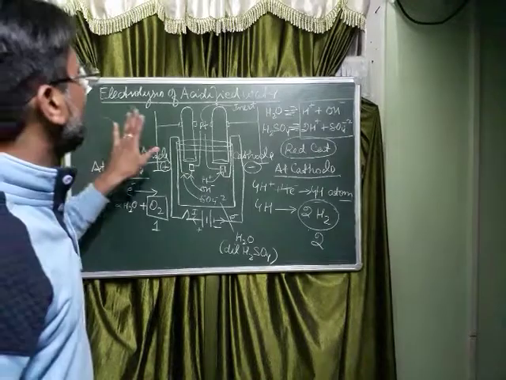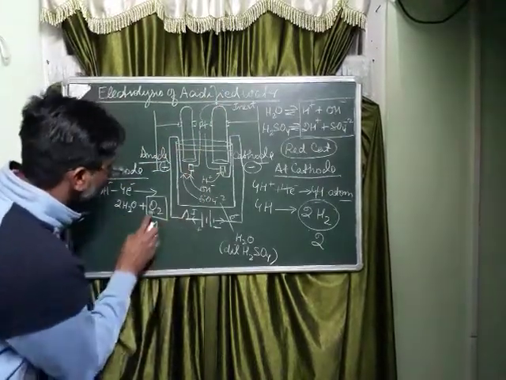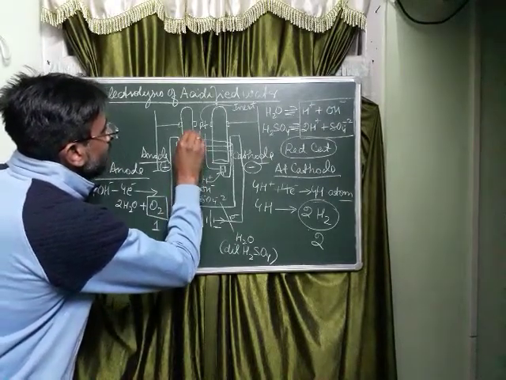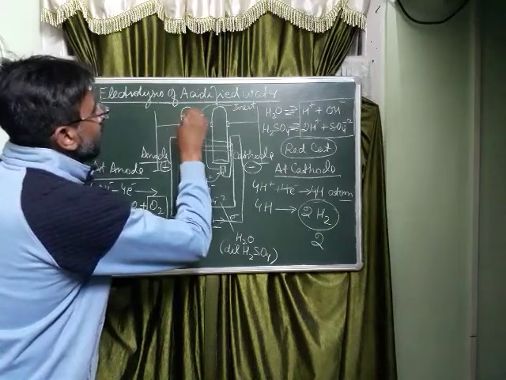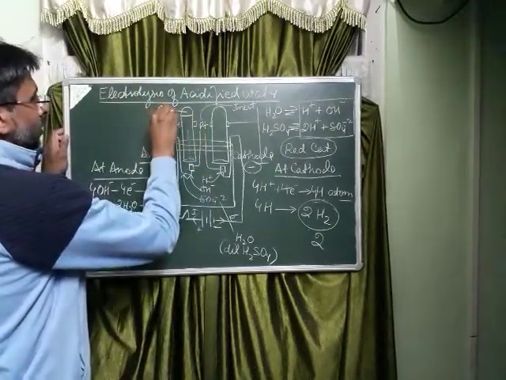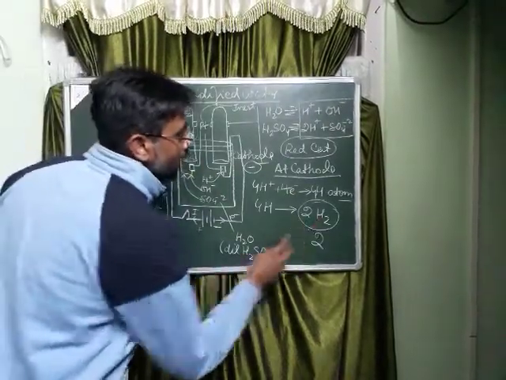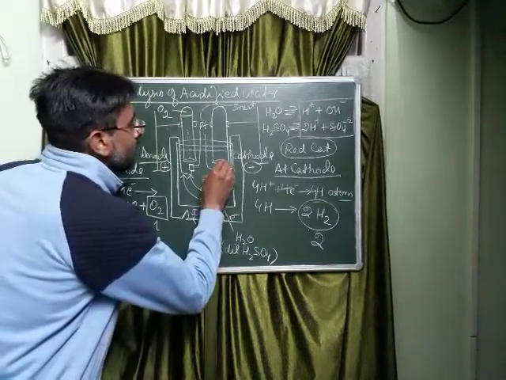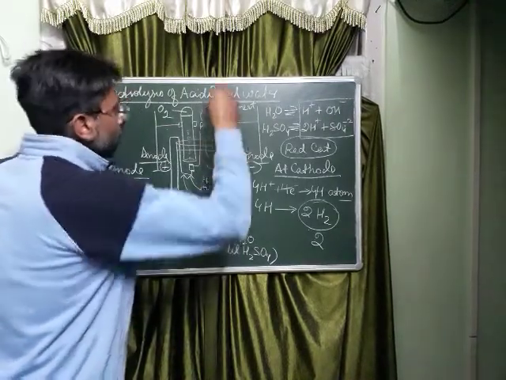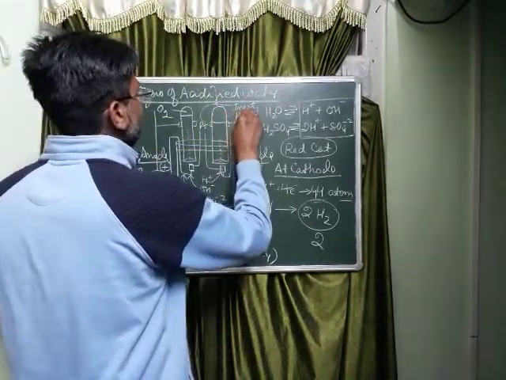So this is electrolysis of acidified water. So what is happening now? At the anode, oxygen gas is formed. So the oxygen gas bubbles up, it goes up over here and pushes the water down and collects over here. At the cathode side, 2 hydrogen gas molecules are formed. So hydrogen gas is formed over here at the cathode. It goes up and displaces the water down, and the hydrogen gas collects over here.